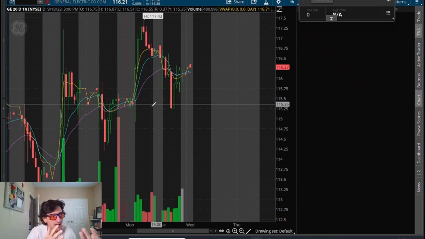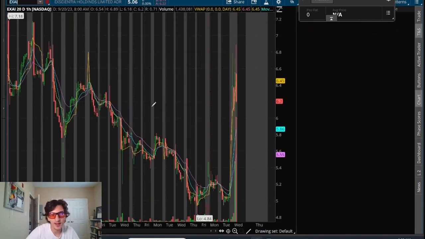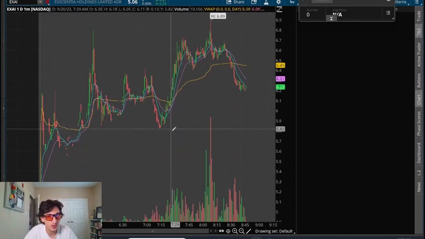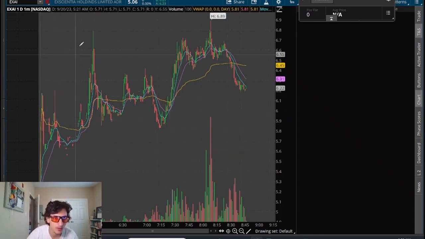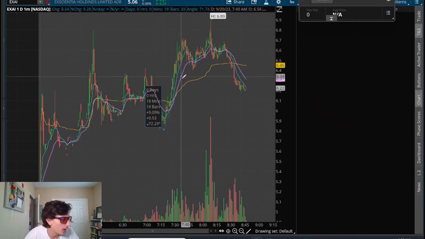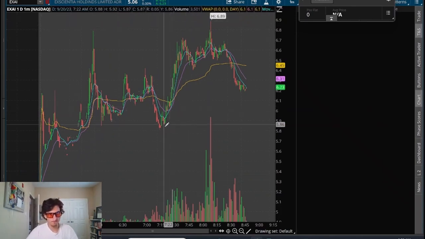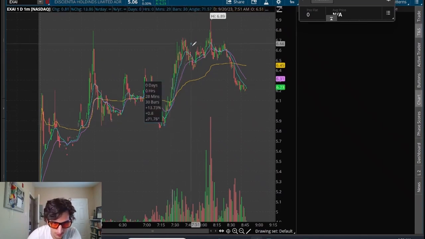So that's why a lot of people gravitate to the small cap, because to make a few hundred dollars in the market on something like what is moving today, EXAI, this one is popping up today. Something like this, with a $10,000 account, which is a lot more easily accessible than $25,000 or $50,000. You can even trade with a $5,000 account, and you can make a 2 or 3% move on EXAI a lot more reliably than on GE or Amazon. This stock is up on the day from yesterday about 35%, so 35% overnight. Intraday, you could have traded this on the front side move here.